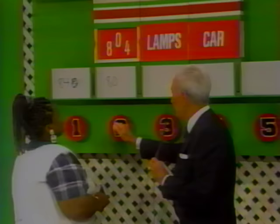Can you believe that the top winner in the showcase is a young man of 21 years, the only 21-year-old man in the United States who does not know the rules of the Showcase Showdown on The Price is Right? Philip! And the runner-up in our showcase today on The Price is Right is Cindy.